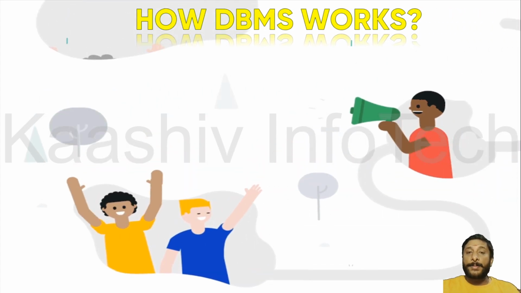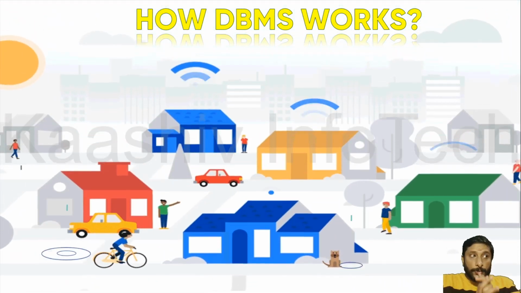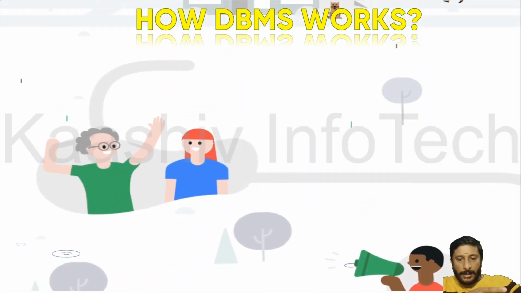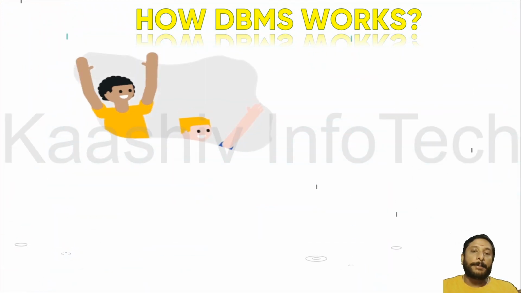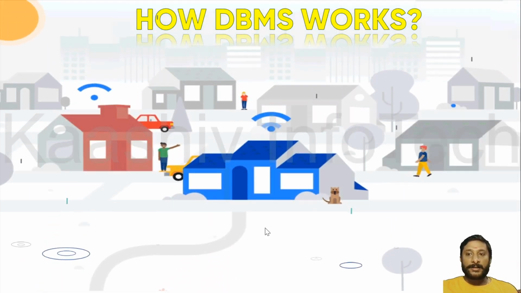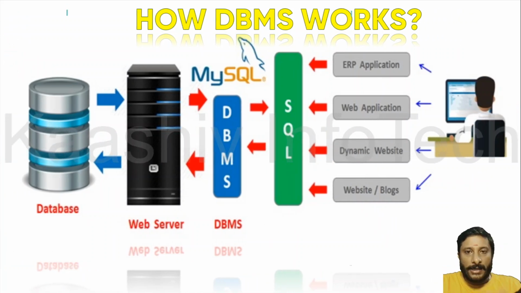So how is the database managed? Till now you have heard about the database. What is this database management system? I have a place with a camera to monitor. Monitoring the things is called a database management system, DBMS. The person who monitors the database is called the database management system, DBMS. This is the typical example I'm trying to show you. I've discussed the DBMS and the RDBMS in a previous video, so just check my channel.